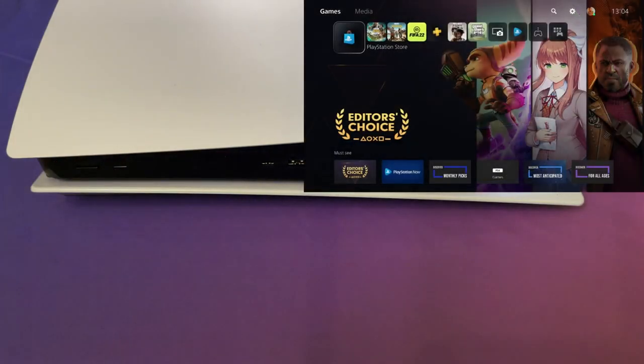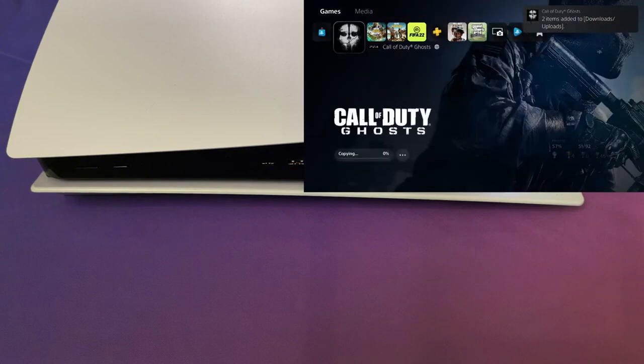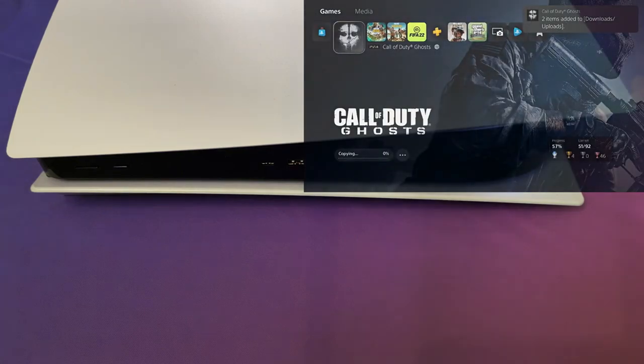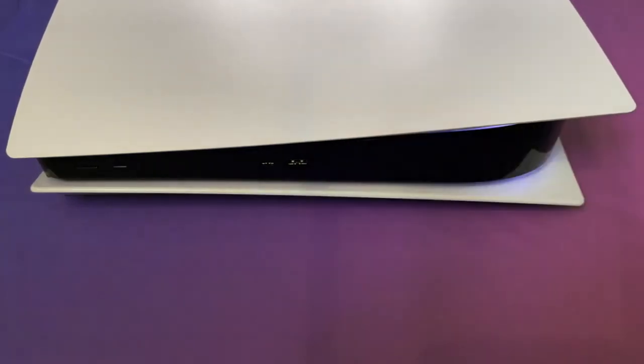As we just inserted the disc, it is once again going to start spinning at the top, but because it's a PlayStation 4 disc and it is backwards compatible, the PlayStation 4 game will install on your PlayStation 5. So any PlayStation 4 disc that you have available, insert it into your PlayStation 5 and you will be able to use it on your PlayStation 5 console.